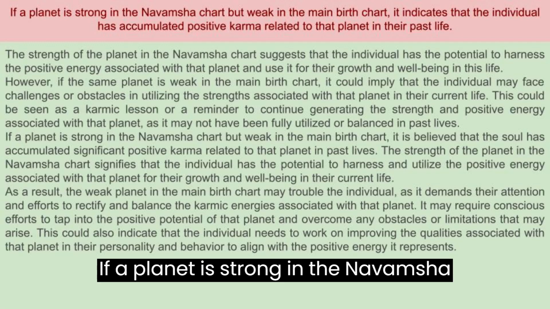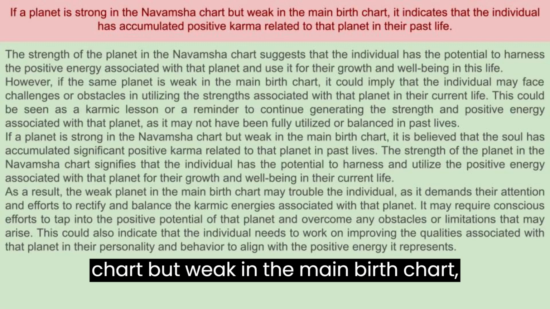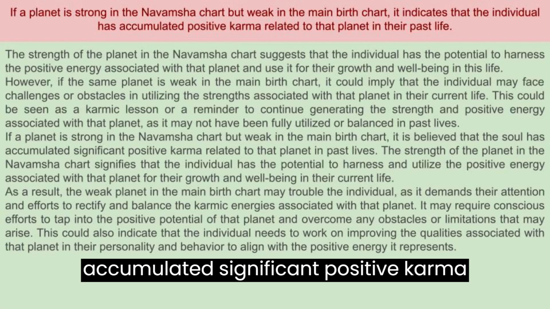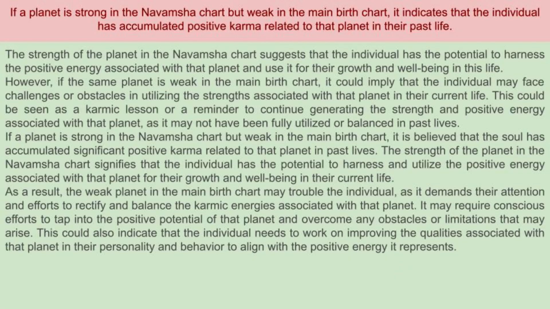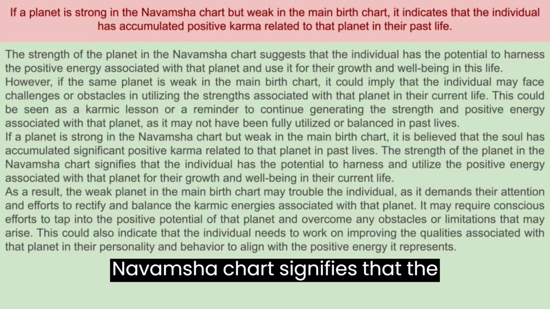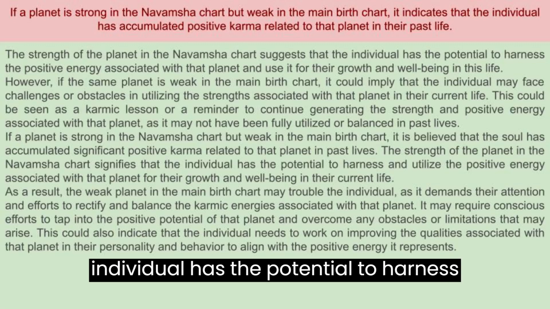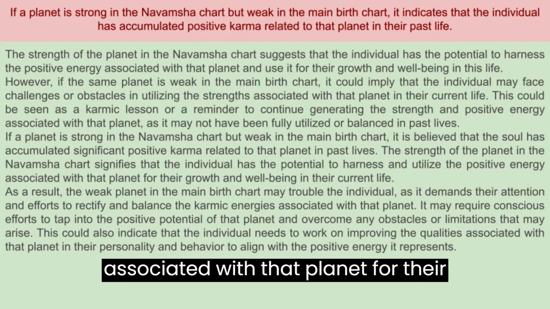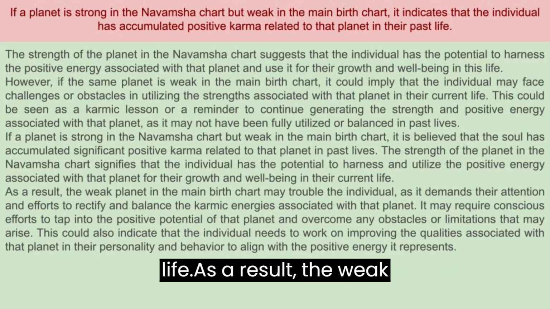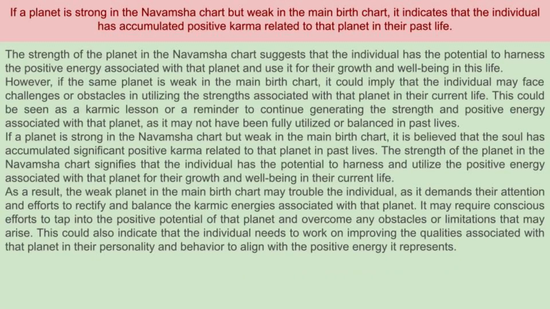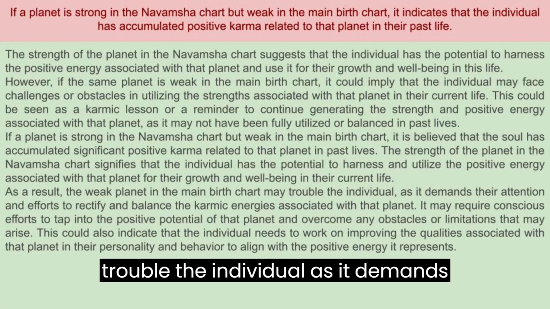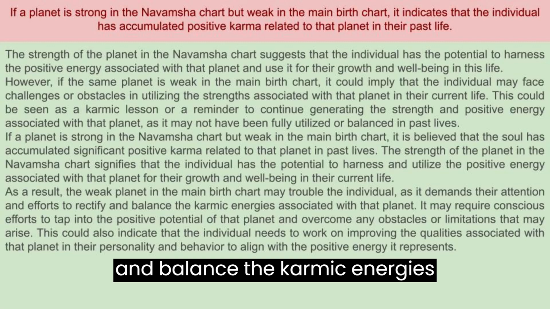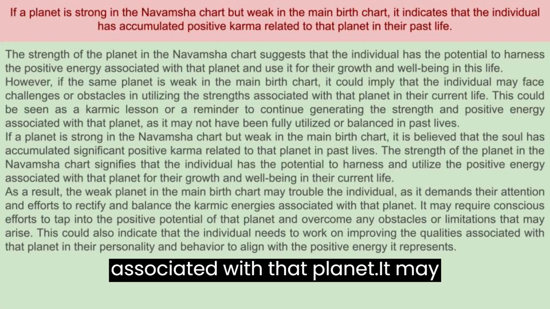If a planet is strong in the Navamsha chart but weak in the main birth chart, it is believed that the soul has accumulated significant positive karma related to that planet in past lives. The strength of the planet in the Navamsha chart signifies that the individual has the potential to harness and utilize the positive energy associated with that planet for their growth and well-being in their current life. As a result, the weak planet in the main birth chart may trouble the individual, as it demands their attention and efforts to rectify and balance the karmic energies associated with that planet.